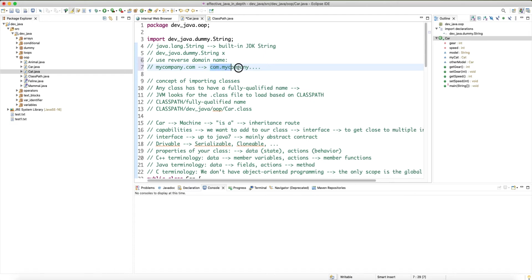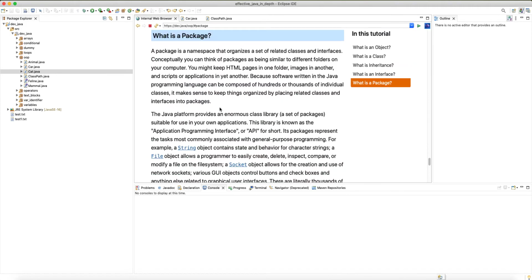So people recommend to use the reverse domain name of your company or whatever entity you have, so that this uniquely identifies the source code associated with your company. So this is one of the best recommendations or best practices.